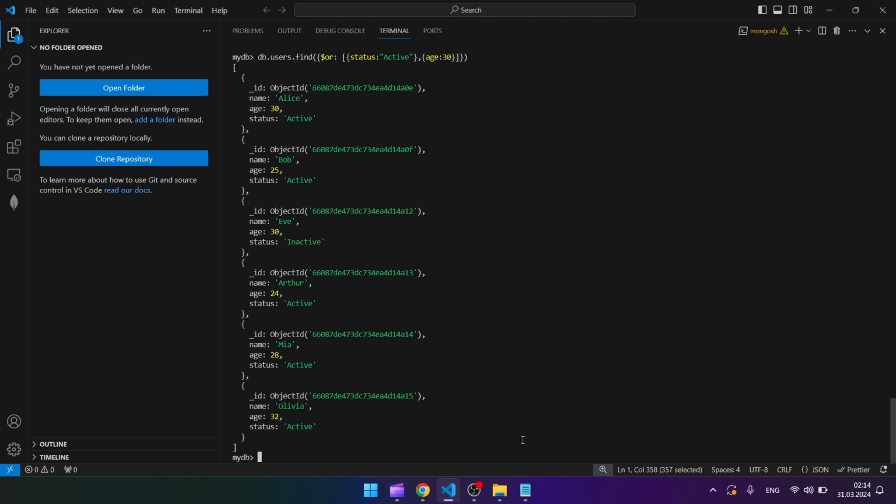For example, let's say you have a collection of users and you want to find users who are neither active nor have an age greater than 30.